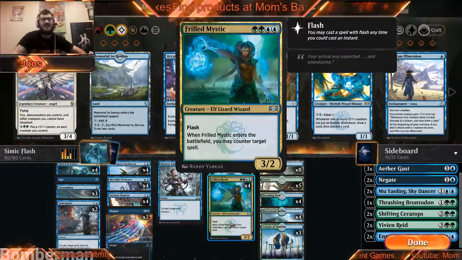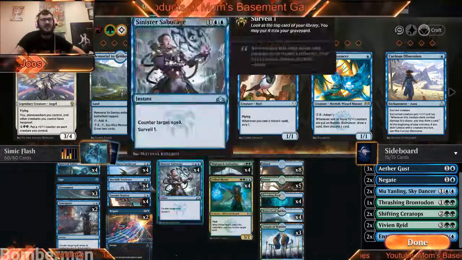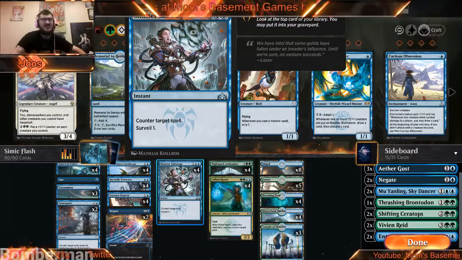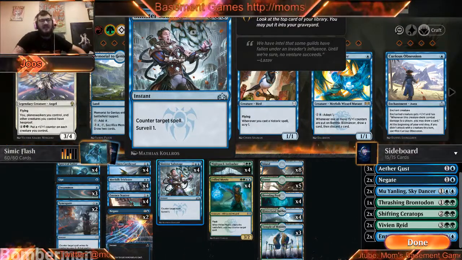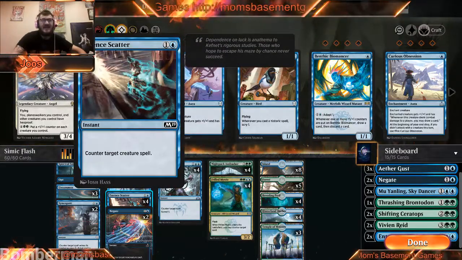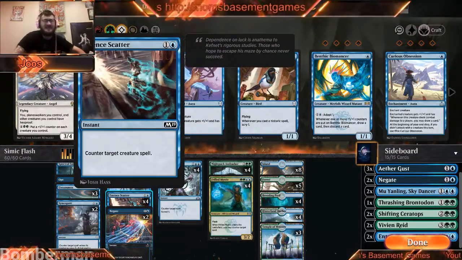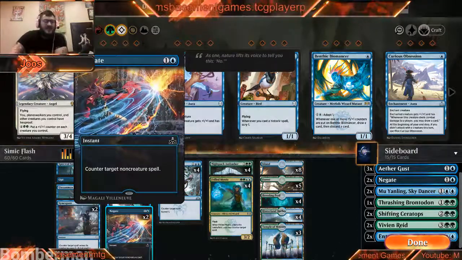Frilled Mystic, putting a 3-2 body on the board for countering a spell, is pretty good. Sinister Sabotage, we get a Surveil, so pretty much just a scry into the graveyard. And other than that, just the generic counter for the deck. Essence Scatter, because lots of decks are just creature-based in this format right now. Two Negates for any non-creature spells we might run into that we want to counter.